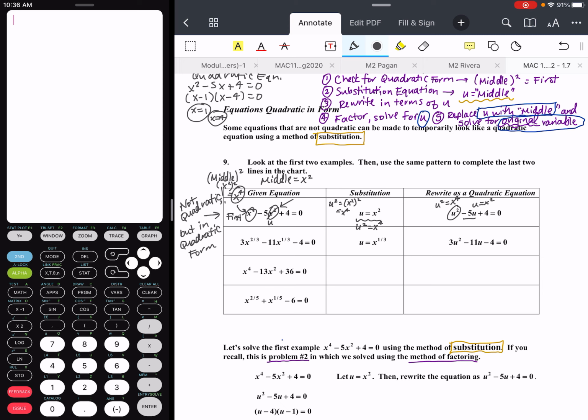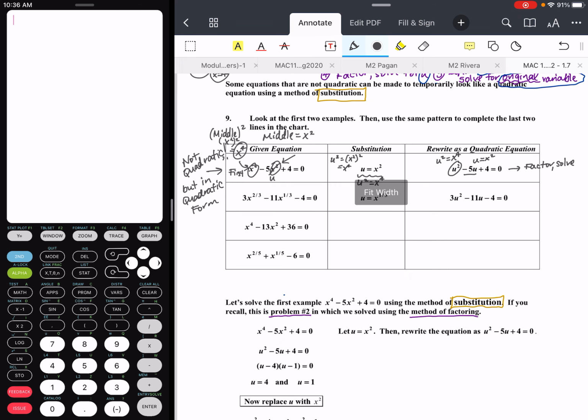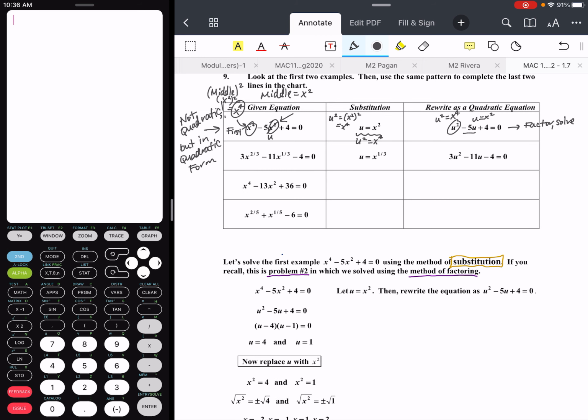We're not going to solve this right here. We'll do this in just a minute. But my next step, step 4 that I have listed up there, would be to factor this equation in u and solve for u. And then after that, step 5, I would replace u with the middle variable and solve for that original variable, typically your x. All right, so let's just practice these first 3 steps to get our equation written in terms of u. And I'm going to erase this stuff just so I have a little more space.